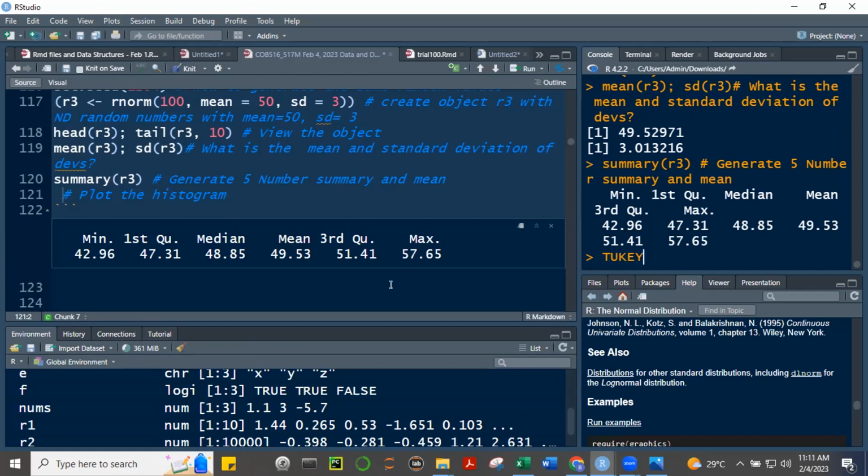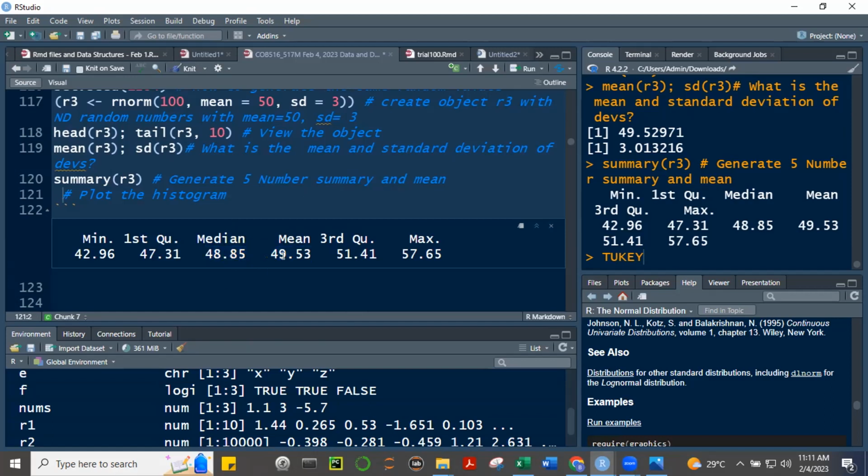So, if you can see, the mean and the median are quite close to each other, which means that, because, right, in a standard normal distribution, when it is a perfect normal distribution, the mean and the median should be equal. That's the nature of a normal distribution. The median and the mean are equal.